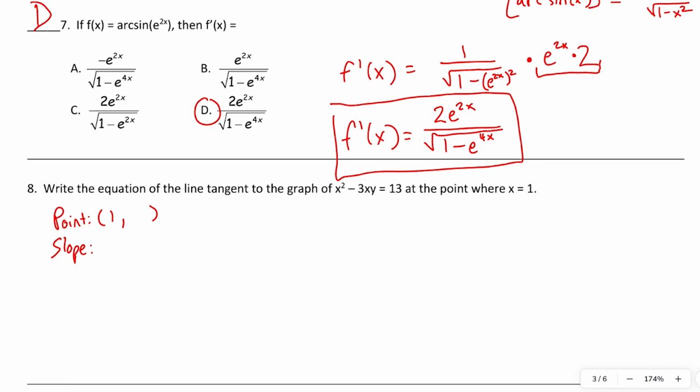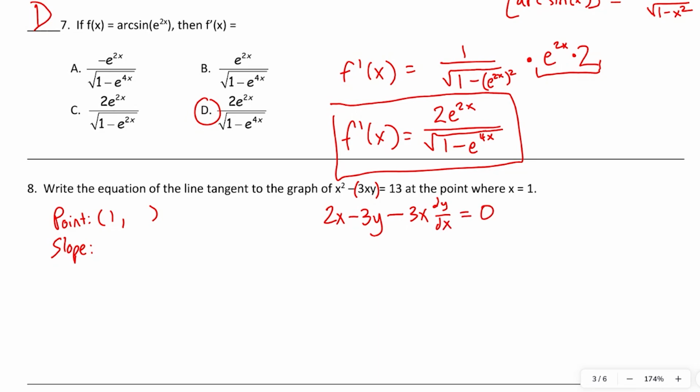So I already worked out a few implicit differentiations with y prime. I'm going to use dy dx here just so that I can be flexible in which notation I'm going to use. So either way, the derivative on both sides here is going to be 2x. Now be careful with the minus. Okay, it's minus this whole term. So when we use the product rule, we're going to have to subtract both of the terms that we get from the product rule. So minus 3 times y minus 3x times dy dx. And the derivative of 13 is 0.